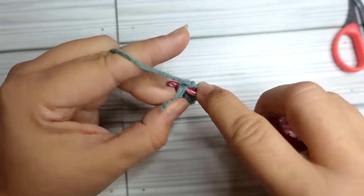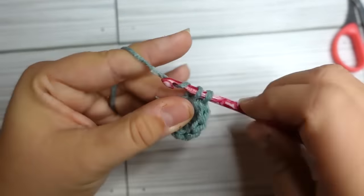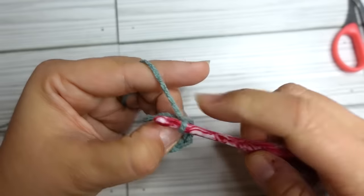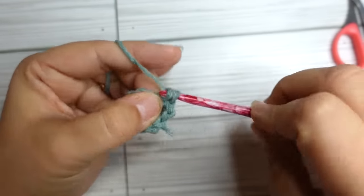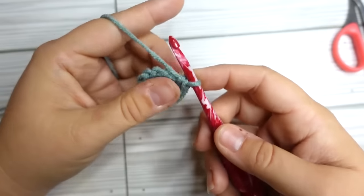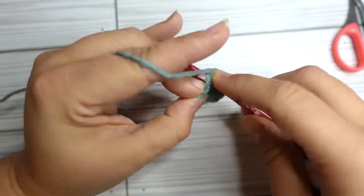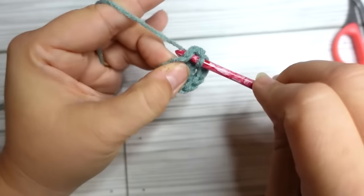Five, six, seven, eight, nine, ten, 11, 12. Now that should have gotten us all the way around. And if it didn't, we got 12 and that's all that matters. And now we're just going to keep going in a circle. Just put a single crochet in every stitch all the way around and keep going in a circle.